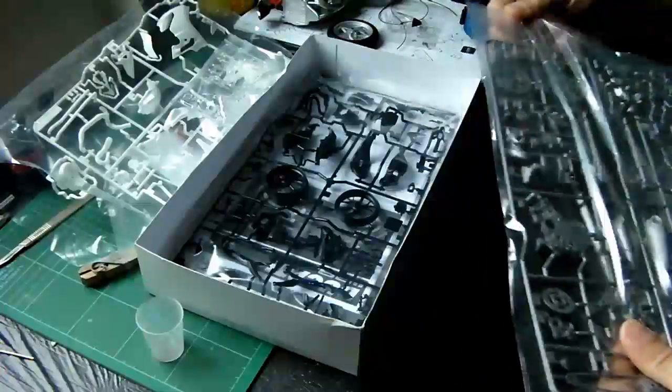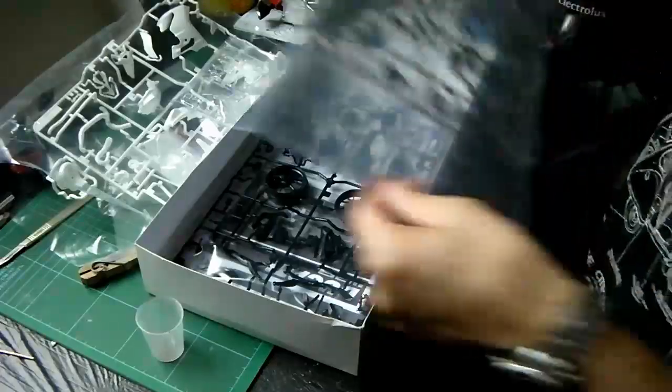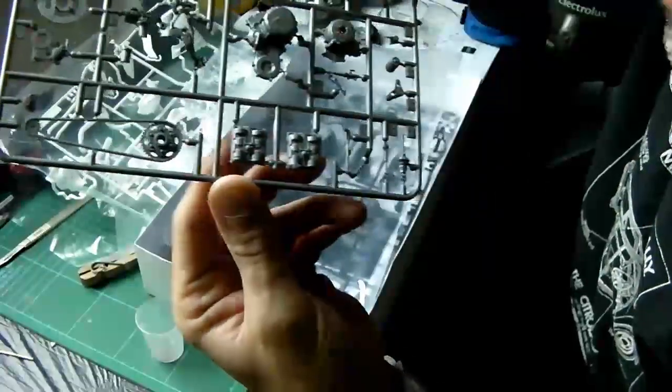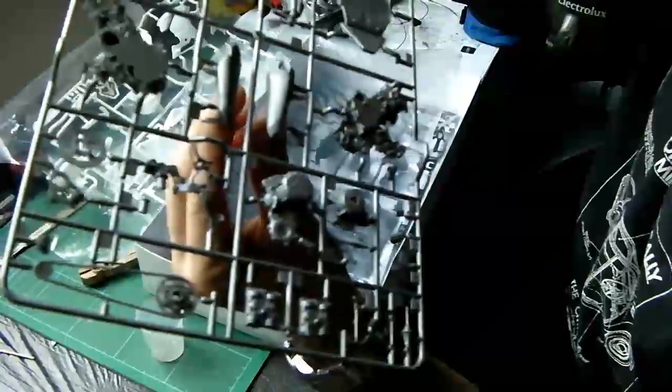We've got a grey sprue, which is the engine, discs, forks and what have you. So we're looking at this, and we've got the drive chain, the rear disc brake, the footrest, foot hanger assemblies. Here where my fingers are, you've got the valve, the rocker cover assemblies, engine parts, engine sides here. This is your exhaust, which is an underslung exhaust system. Your front forks with your monoblock caliper attachment points.